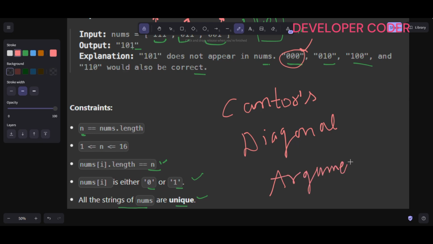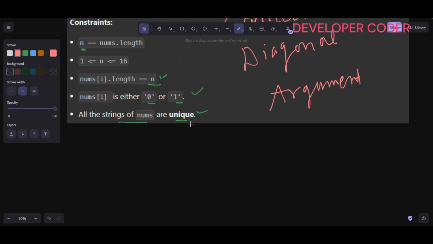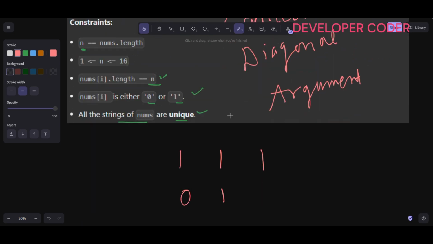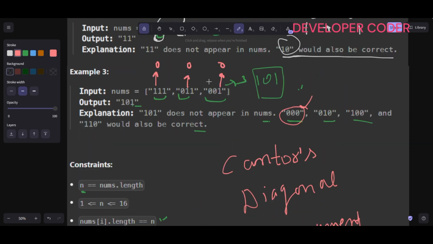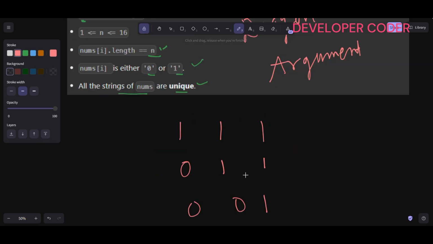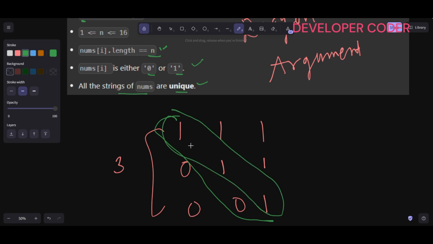Say this is given to us: 1 1 1, 0 1 1, and here 0 0 1. We have only 3 strings, and the size is also the same, so we are just going to change the diagonal characters from all of these.